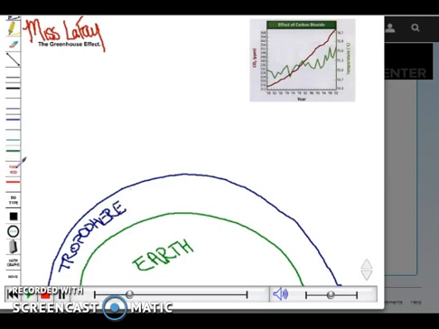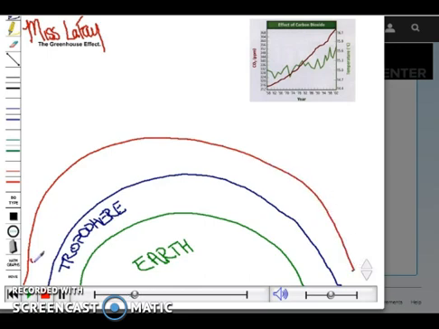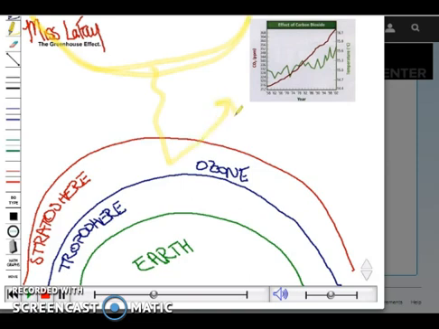Right above that, we have another layer, which is going to be red. This is the stratosphere. The stratosphere is important here because it contains the ozone. Most of you guys have probably heard about the ozone. The ozone is really good for us, especially the ozone located in the stratosphere, because it is going to block, this is our sun, it is going to block the majority of the harmful sun's rays.